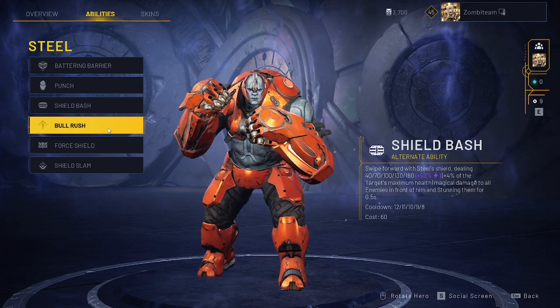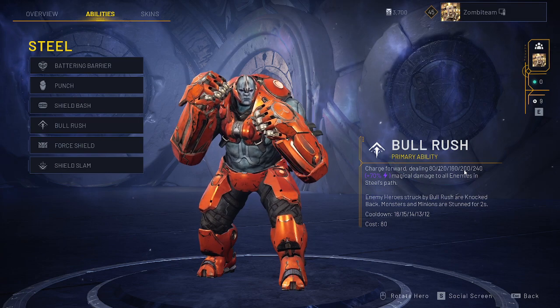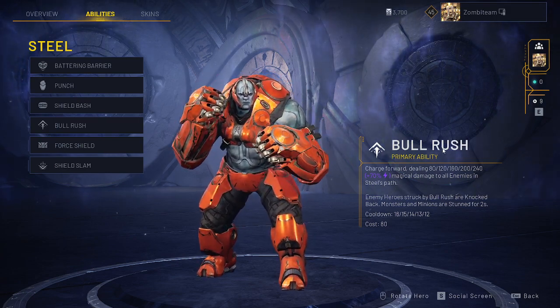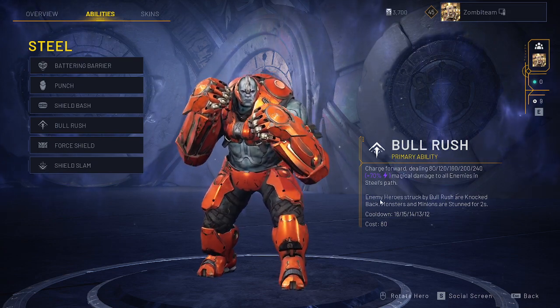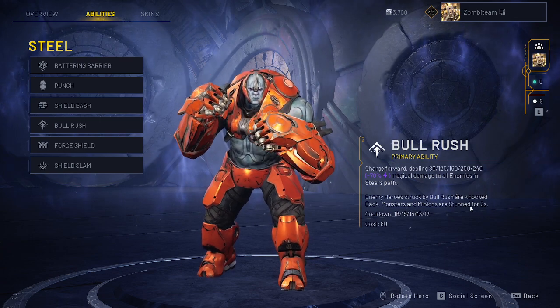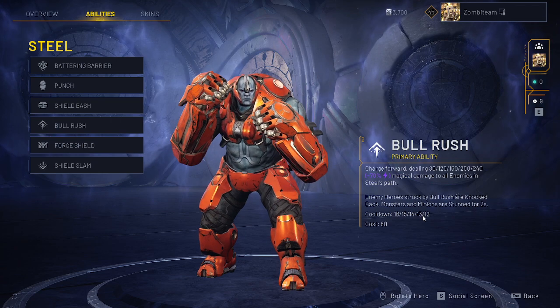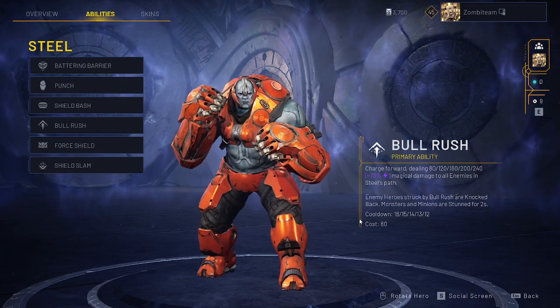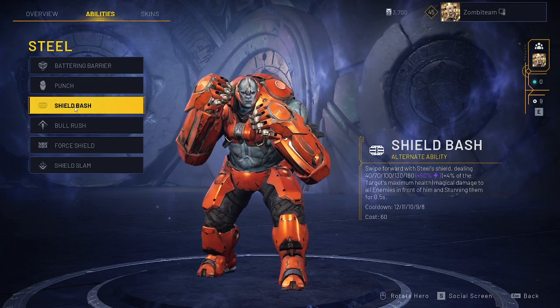The next one is Bull Rush. You charge forward, dealing 80, 120, 160, 200, and 240, plus 70% magical damage to all enemies in Steel's path. Enemy heroes struck by Bull Rush are knocked back. Monsters and minions are stunned for 2 seconds. The cooldown is 16, 15, 14, 13, and 12 respectively. Costs 80 all the time, does not change. Shield Bash does cost 60 and does not change either.